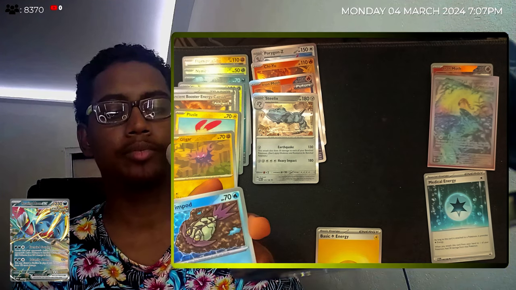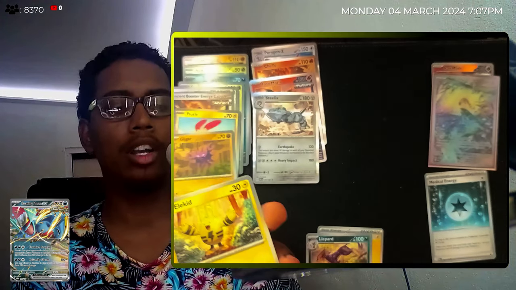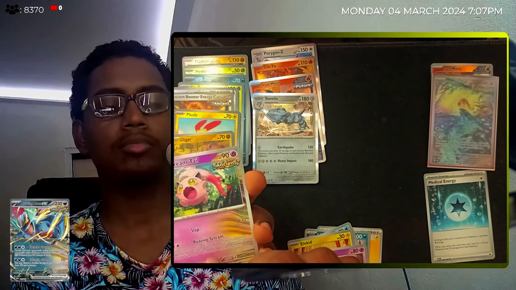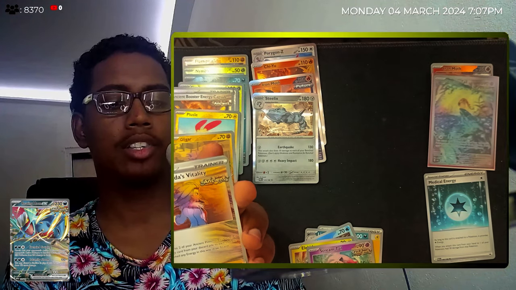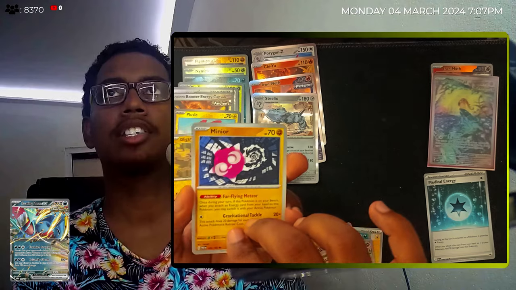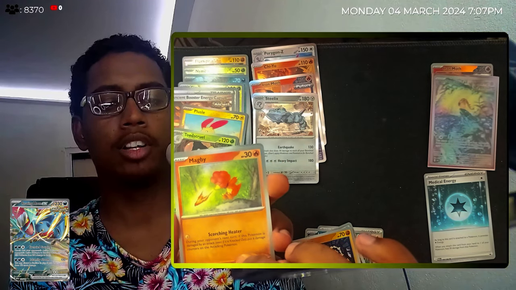Leopard. What? What's that? Oh, Wimpod. Okay. Abra. Tinkatuff. Scream Tail. Isn't that one of the, what do you call them, Paradox Pokemon? That's cool. Professor Sada's Vitality. Minior. That's like the sun thing, right? It looks like a sun kind of way. Or moon maybe. Toedscruel, reverse holo. Magby, reverse holo.